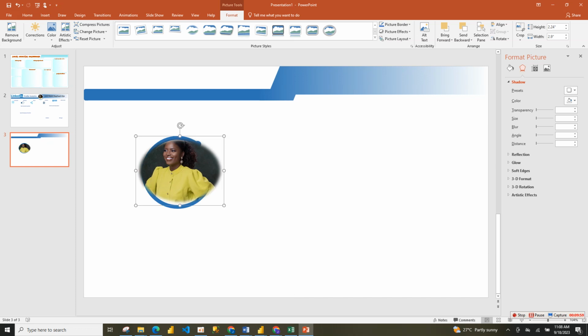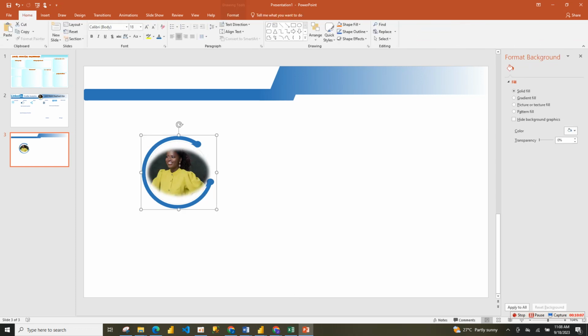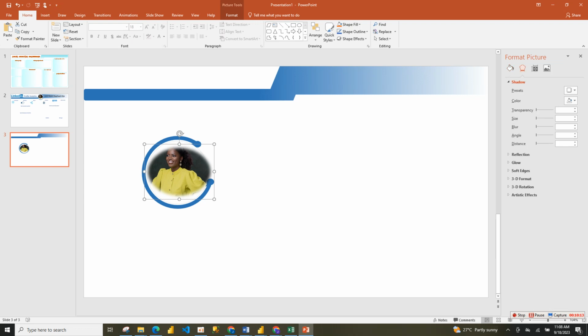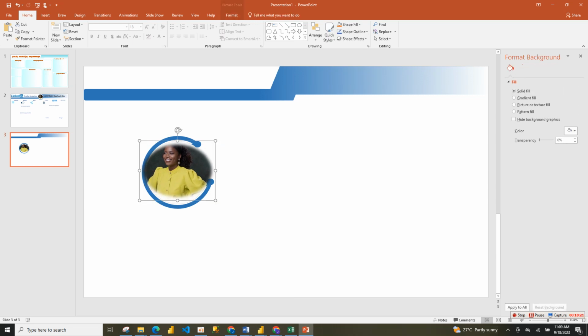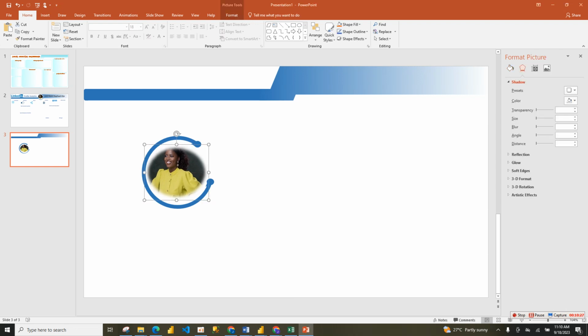You can now resize it to this place and resize it. I think we are good to go. Yeah, just resize it and make sure that you align it, make sure that everything is aligned.